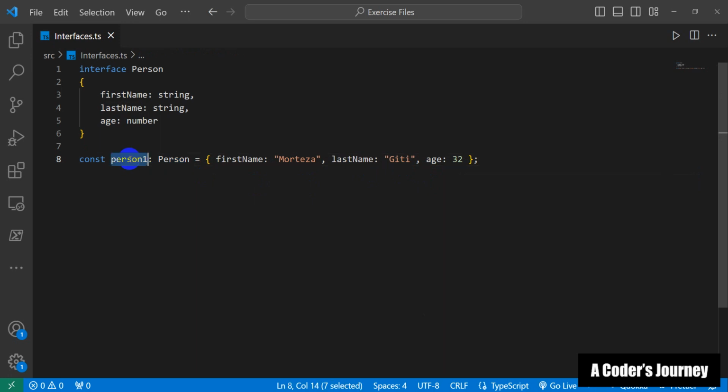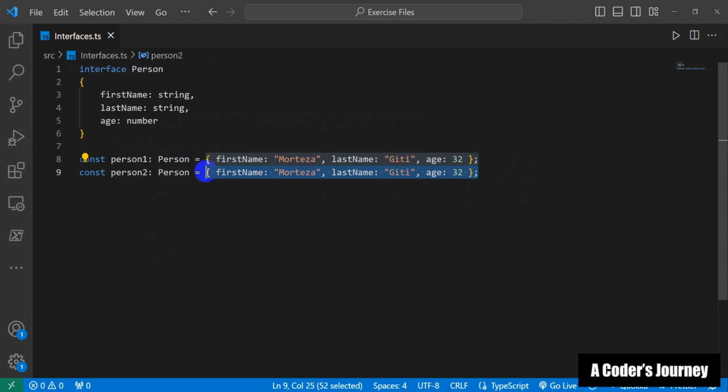So basically I am declaring an object of type person. Person is an interface, and I will continue talking about interfaces because I want to tell you something very important about interfaces. And then I can declare person 2 as this type, right? And then I can add different values to these properties.